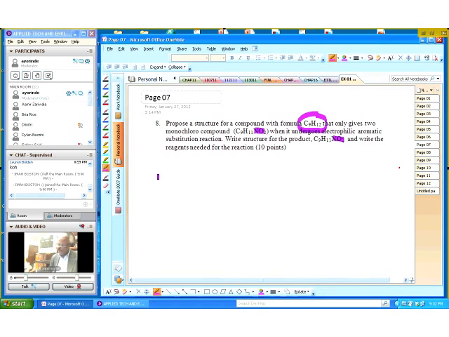Okay, so the molecule we have is this here, C9H12. By the way, I believe this problem is from the back of your book. So if that is the case, what is the index of hydrogen deficiency? That is the first thing you need to determine here.